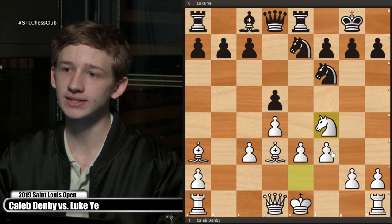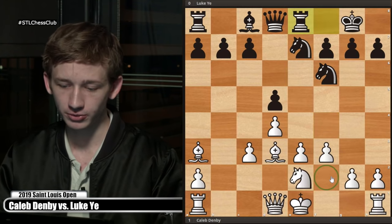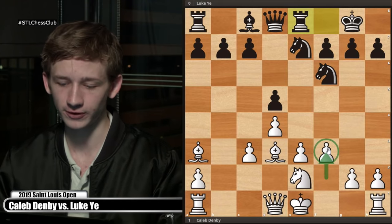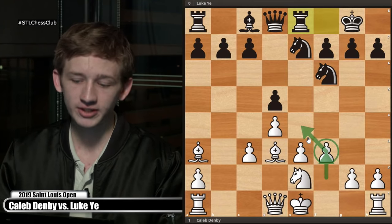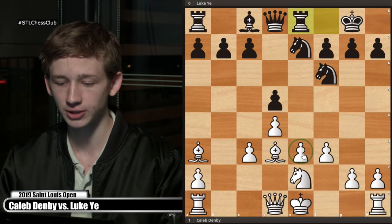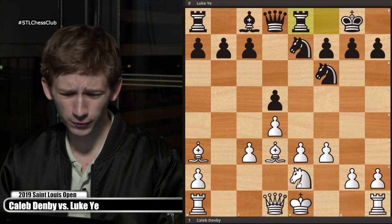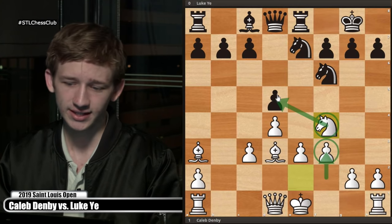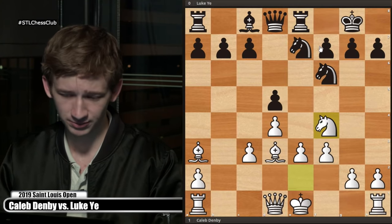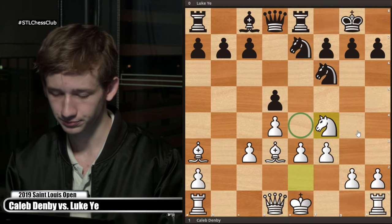And the reason for that is it's not keeping in line with our plan. The point of the f3 Nimzo, which I guess I should make more clear, I don't know if I've said this: obviously you're controlling the e4 square, but you're controlling it for the purpose of eventually breaking through in the center by playing e4 yourself. And so knight f4, while this knight looks nice, it attacks the d pawn, it's near the king, it's not supporting this plan of playing e4. So it's a bad move.